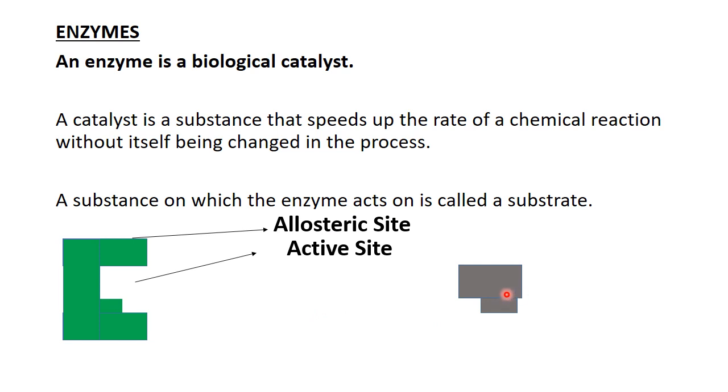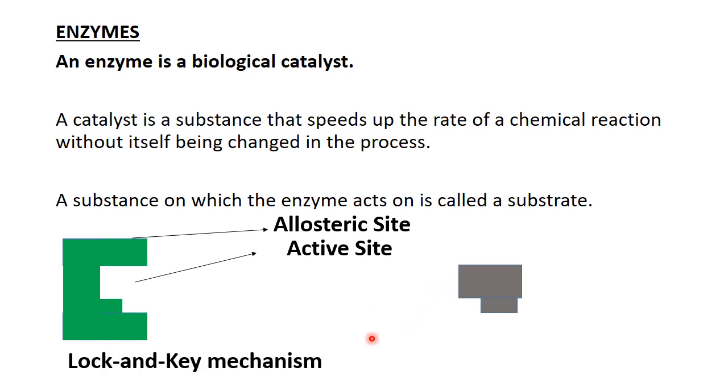Without an enzyme, this substrate is supposed to participate in a chemical reaction. And of course, there should be results. A reaction is where two things are mixed and some magic happens, and at the end of the day, there will be products, or new things are going to come out of it. When it participates in that chemical reaction, the reaction might be slow. So the enzyme helps to speed up the reaction. How does the enzyme help to speed up the reaction?